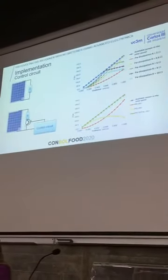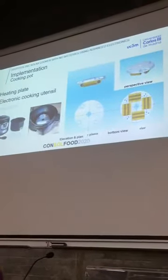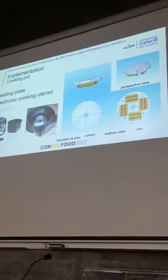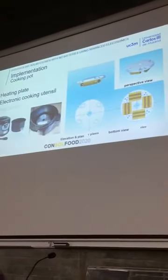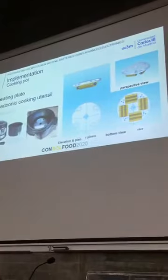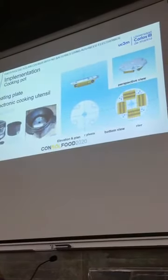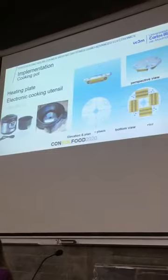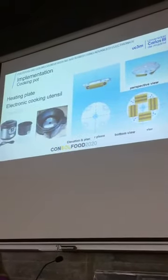I don't think we have a photograph, but probably in the paper, yes. So this way, everything is very simple. Right? You can see the four power transistors in the heating plate. And curiously, they are cheaper than resistances, because they are produced by millions worldwide. So you see these resistances that are not practical resistances, because they are laboratory resistances, but you can put normal, commercial resistances instead of them. So with the combination of four power transistors and four resistances, you can almost connect directly this pot, which is a commercial pot, with the PV solar panel.